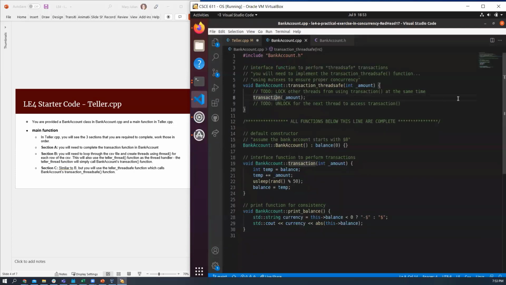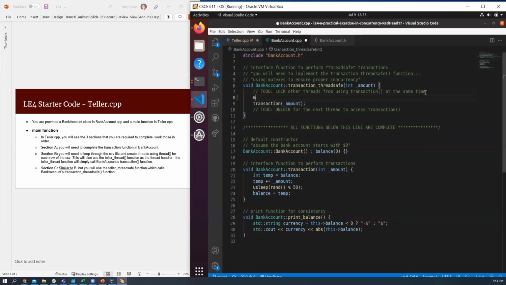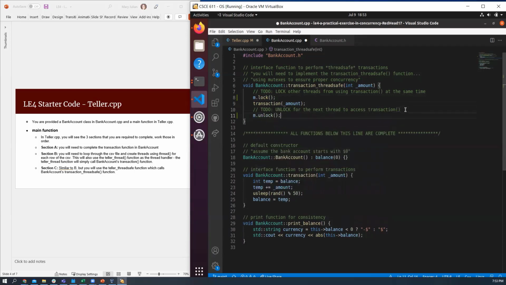If we go to our transaction thread safe, we already have this M value, so we're just going to be calling an M lock, and then M unlock. Let's think about why this works. Say you have 3 different threads, A, B, and C. If thread A gets to line 8 first, it will call this M lock function, set M state to be locked, and then continue to line 9.